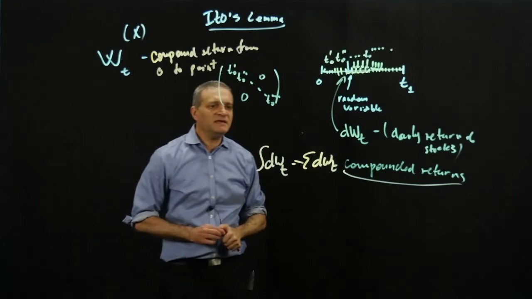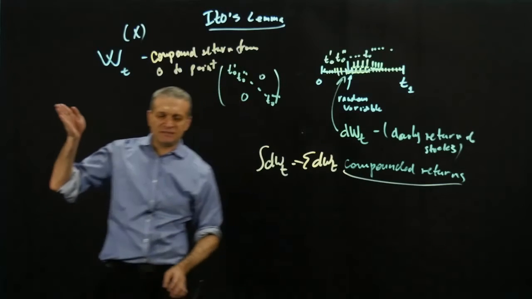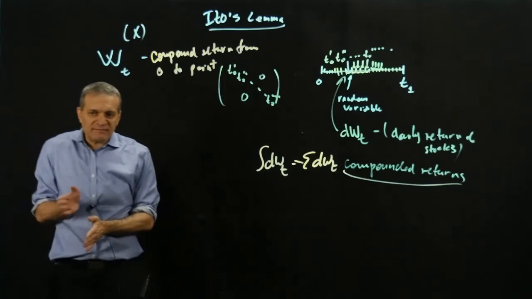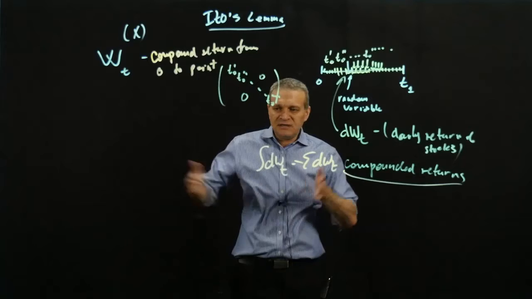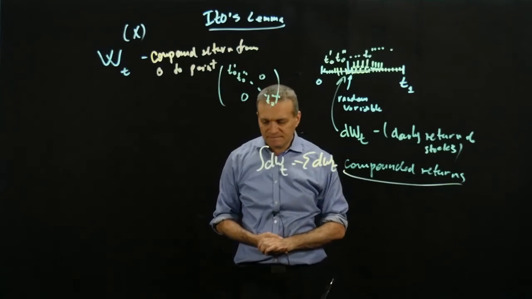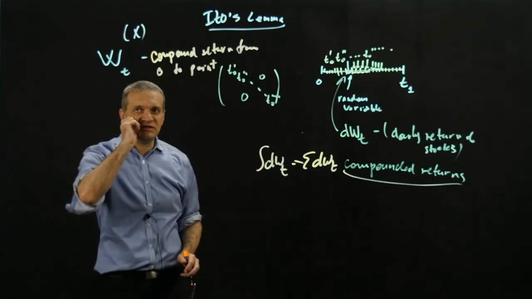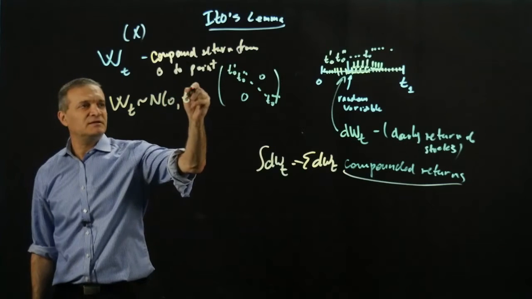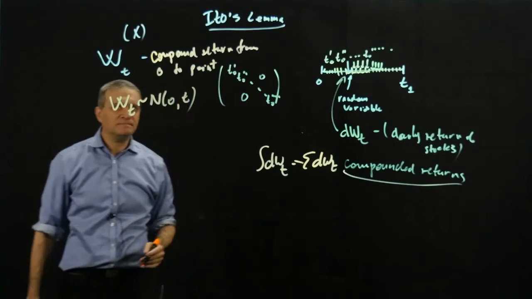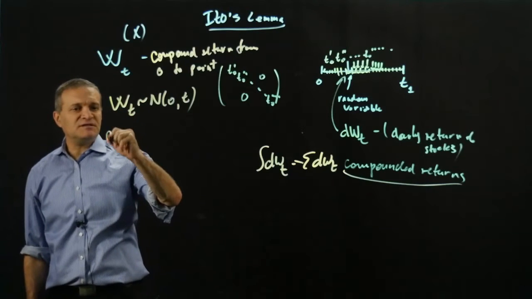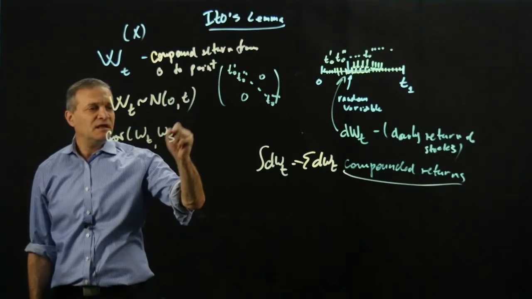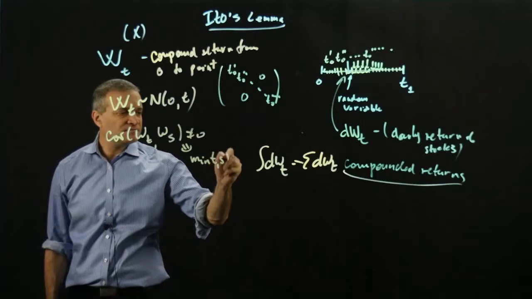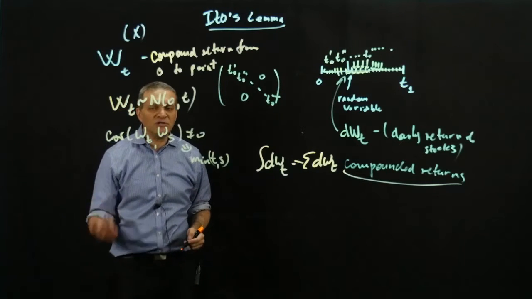Okay, so it means that you're fixing a point in the past. Let's say you're fixing a point 3 weeks ago, and then you sum those returns until now; 3 weeks is W_21. So this W_t is normally distributed, and t is the length of the interval. But what is very interesting is that the covariance of W_t and W_s is not going to be 0. It is going to be equal to the minimum of t and s.